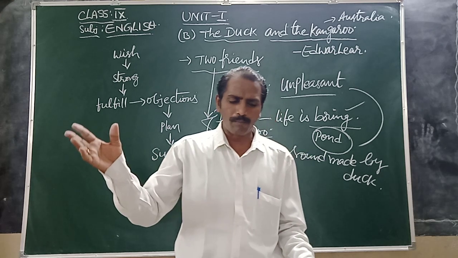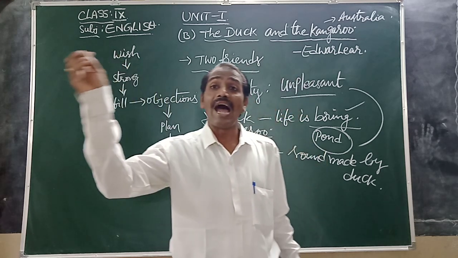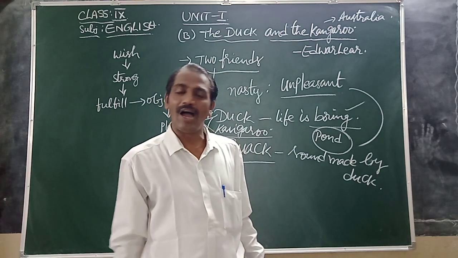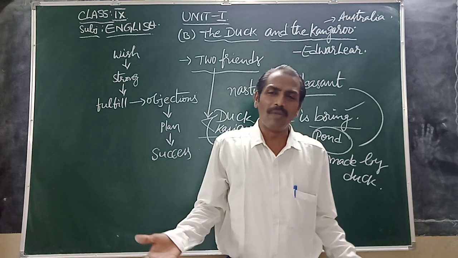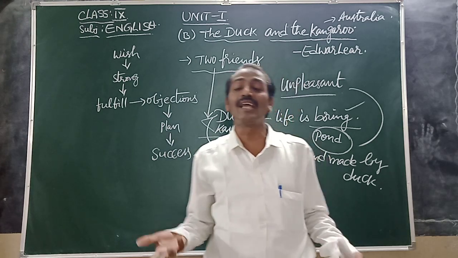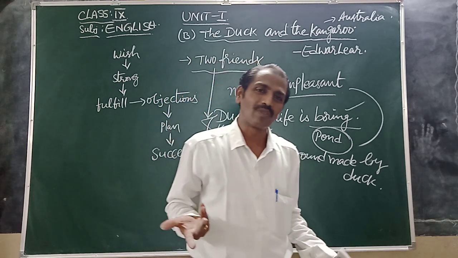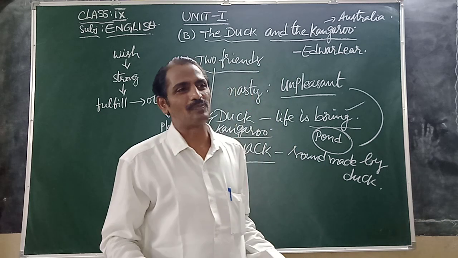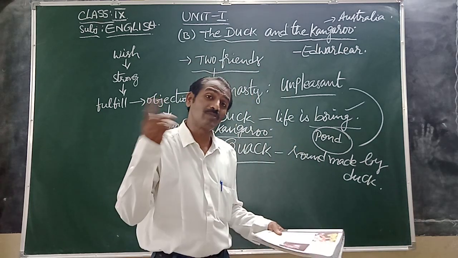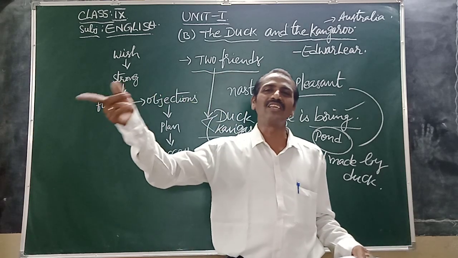Perhaps on the whole it might bring me luck. Okay, if I take you out of the world, it may bring luck to me. If I take you outside like that, maybe some good fortune will come to me too, maybe I'll get lucky. So in this way the kangaroo is considering. The kangaroo is thinking here.